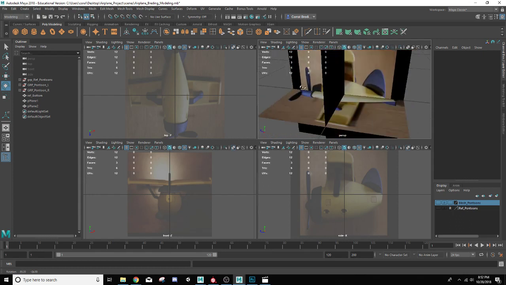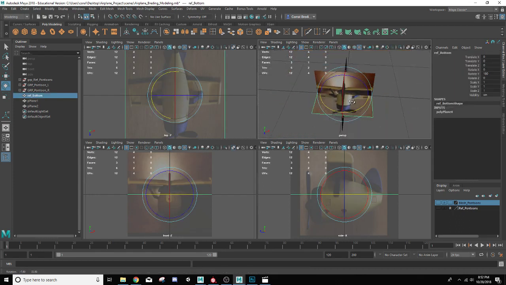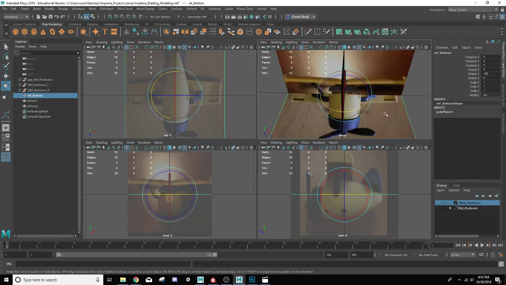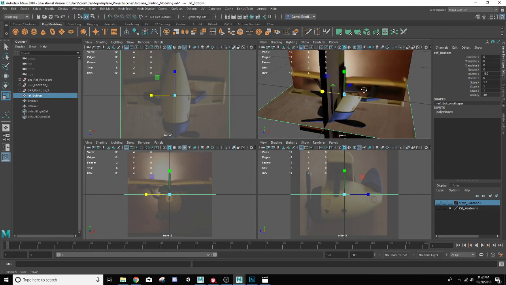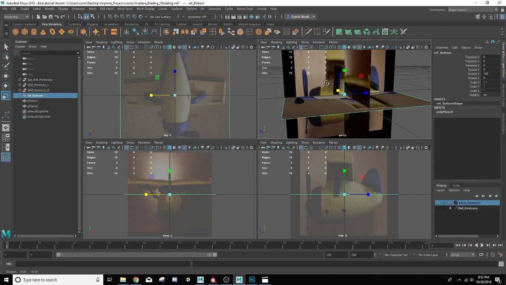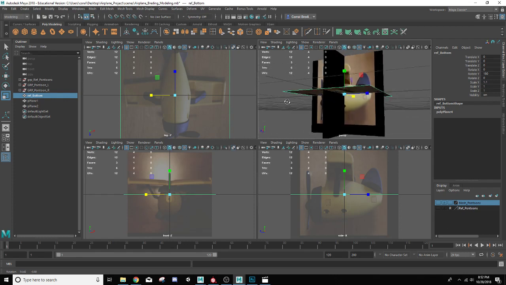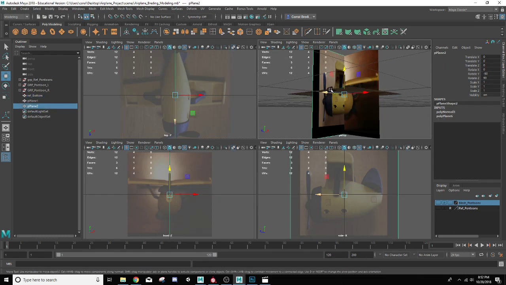So let's go ahead and start out by making sure that the top view is as wide as the wingspan of this. So I'm going to hit R for scale. I'm just going to scale this out till the wings match up with this section right here. That's good. Okay. As far as height goes, I'm not really worried about the top of the wings, but I do want to kind of match this one here, the side view. I'm going to move it down just a smidge.